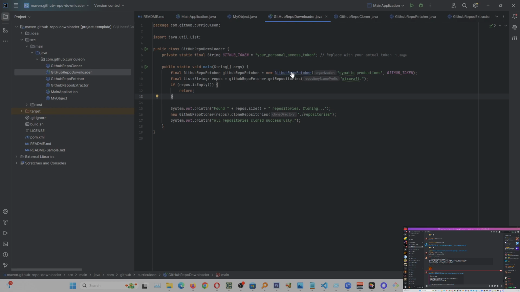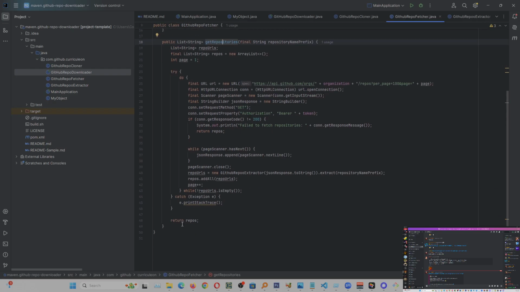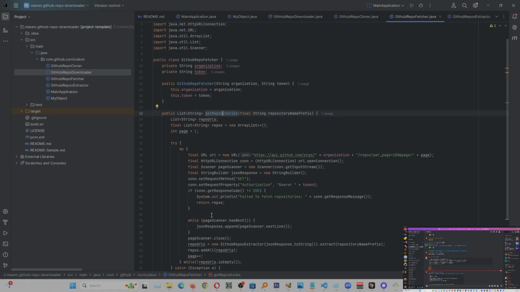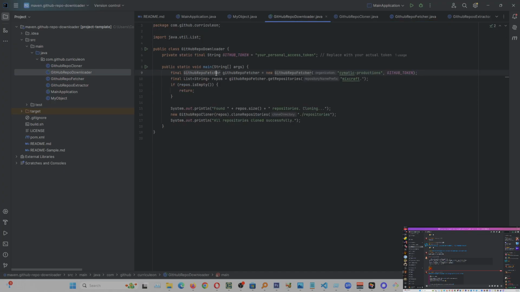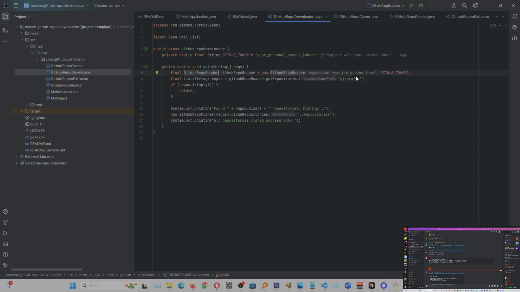I feel like this isn't even fetching. This is just reading. So we can't name it fetcher, but we can name it reader.